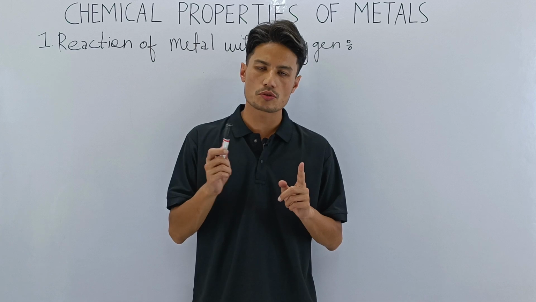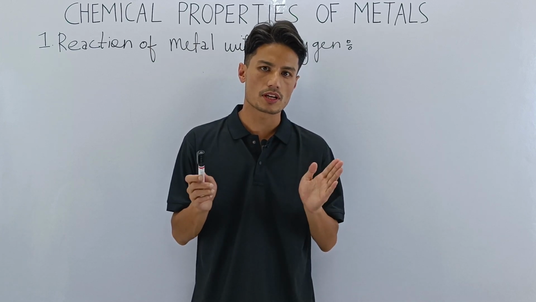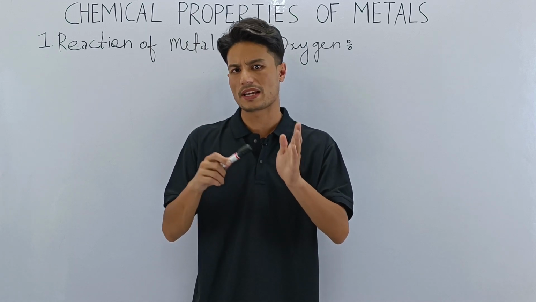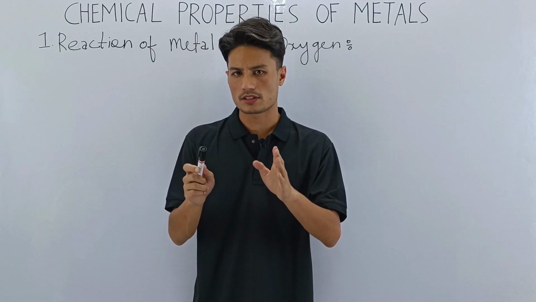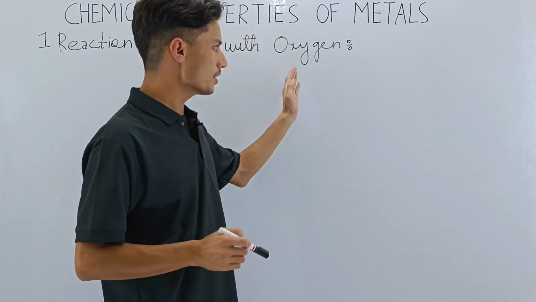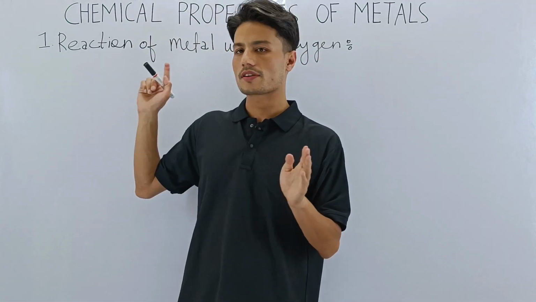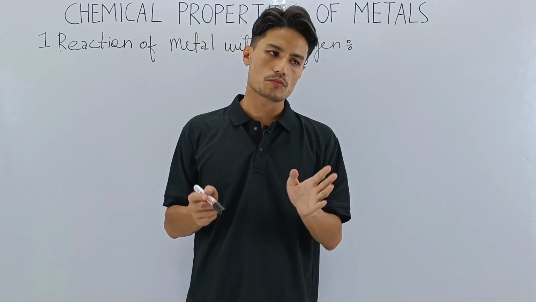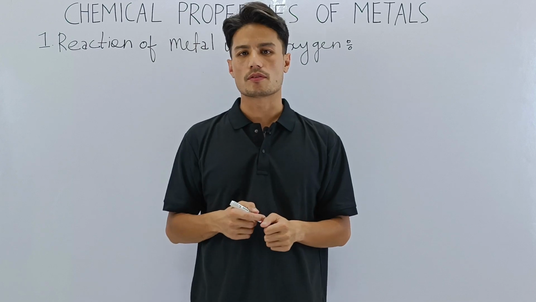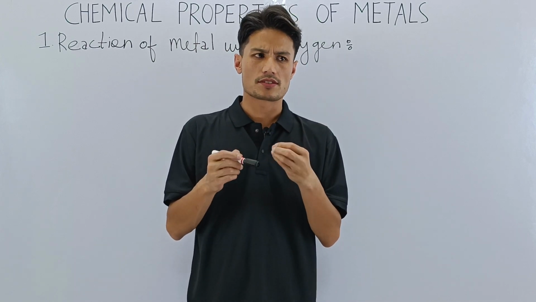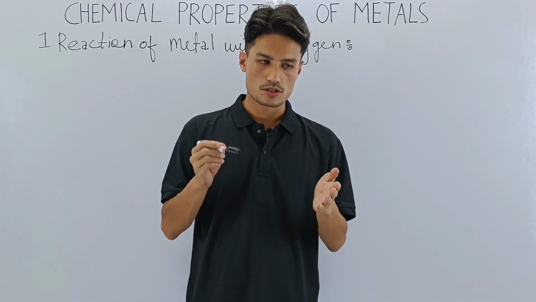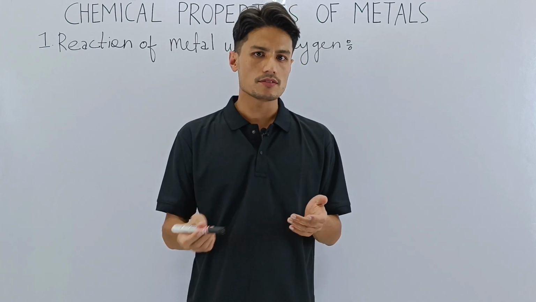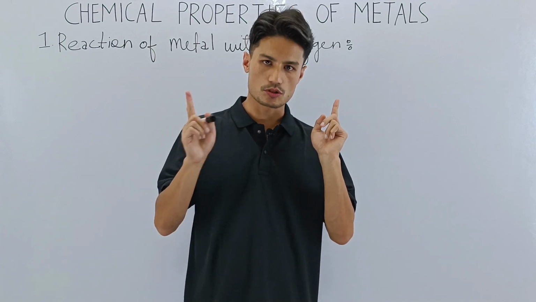The first thing that you should do is study the formula. It's given in the textbook. I'm going to teach you directly from the textbook, not from any other source. For every reaction of metal with one kind or another, there's a formula. The way we learn is we study the formula. You have to remember the formula, okay? If you remember the formula, it's very easy. Like I always say, open your notebook, grab a pen or a pencil and start writing, because this will serve as notes for you.